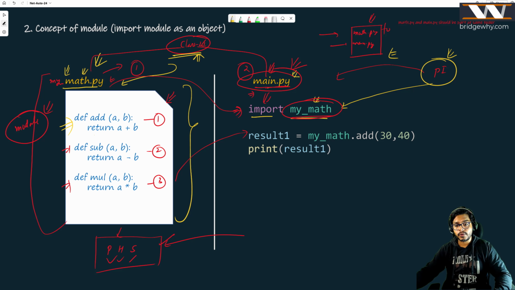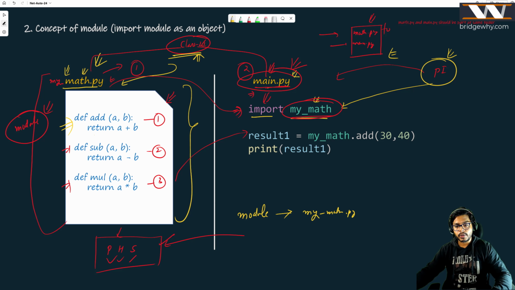So whenever I say module from now on, what do you need to understand? A module is nothing but a Python file which might be defined by somebody else, or maybe by you. You can create your own module, which you just did. You have created a file whose name is my_math.py.